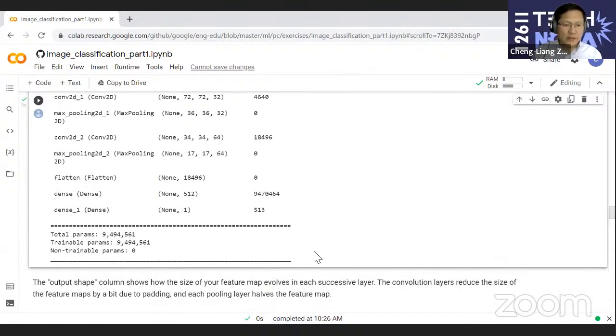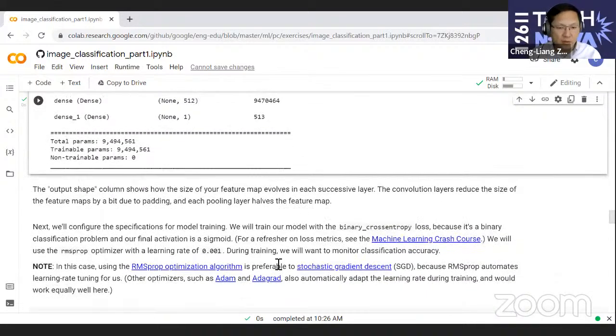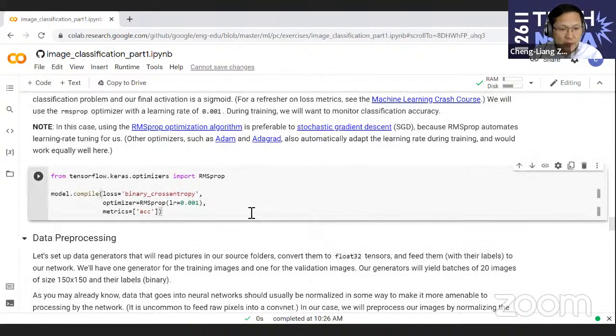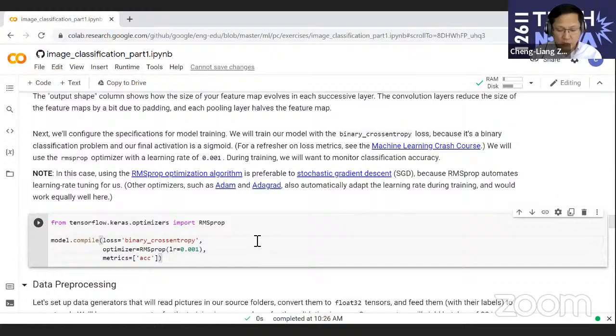The point is basically the neural network, right? The dimension may be high, but then you need to slowly reduce the dimension. At last, you're going to reduce the number to 1 dimension, which is 0 or 1, right? That's the one. And then this is the optimizer that we're using.